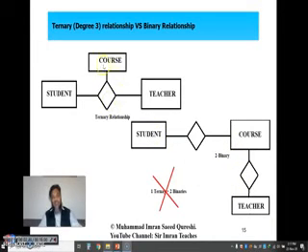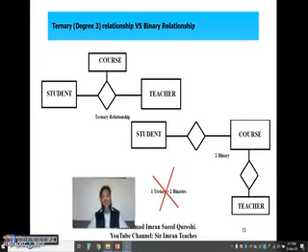The reason is this relationship gives simultaneous information about these three entity classes. But if I make another one over here and we have three binaries, it will be giving me the information about student and teacher. It will be giving me the information about student and course. And this one will be giving me the information about course and the teacher. So that is why we say that the binary relationships, for example, three binaries with the same entity classes, cannot be equal to one ternary with those entity classes.